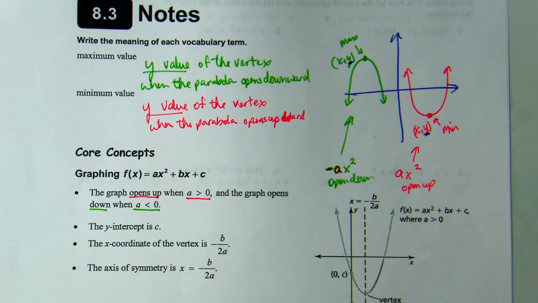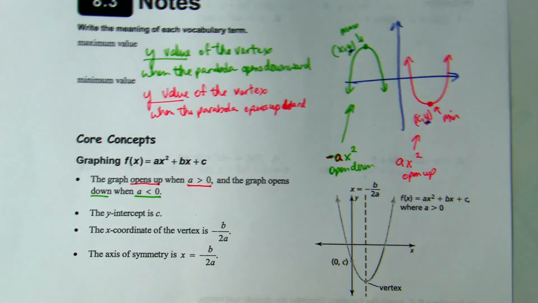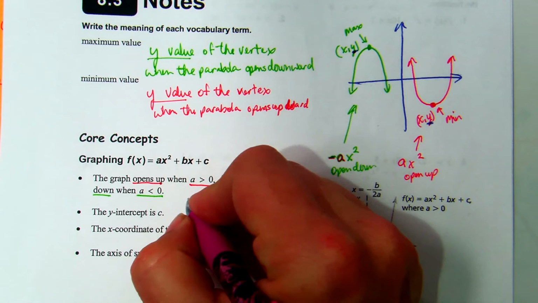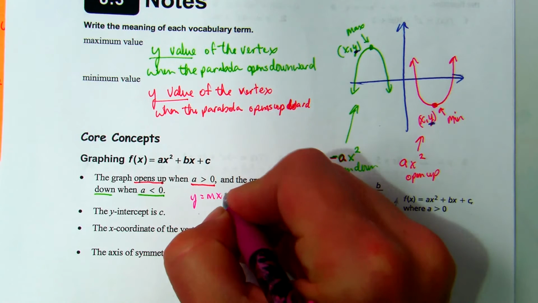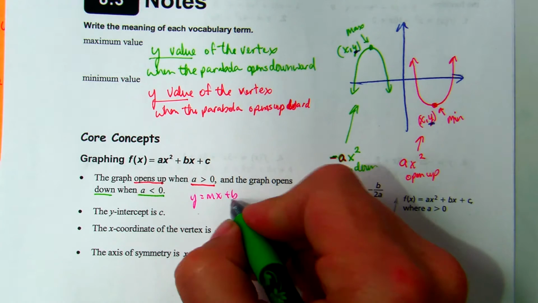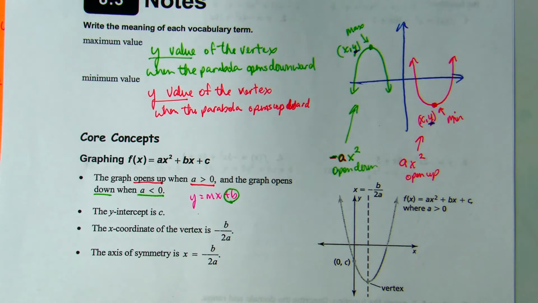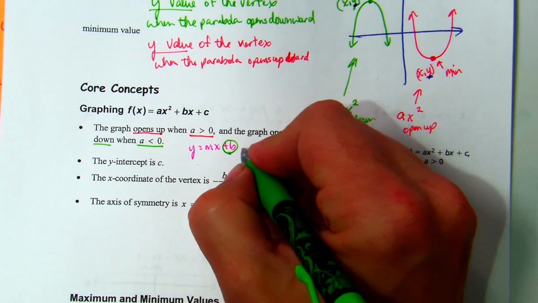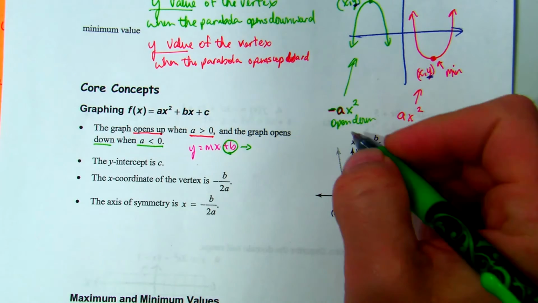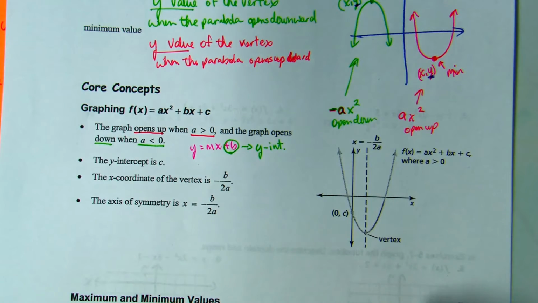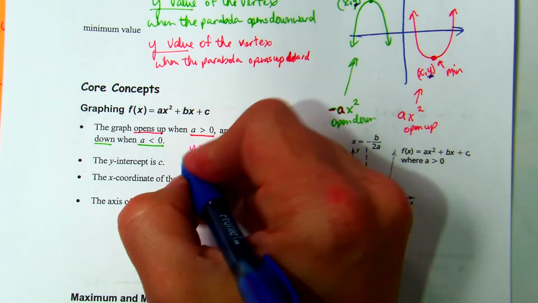There's kind of a neat little thing that you can bring across from previous lessons with linear equations. When we had a linear equation, we had y equals mx plus b, and b was this constant that sat out on the end. Sometimes you didn't always have one, but b was this constant, and the relationship to graphing was that this was the y-intercept.